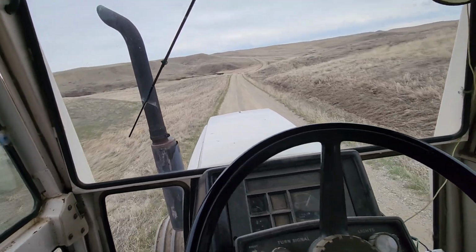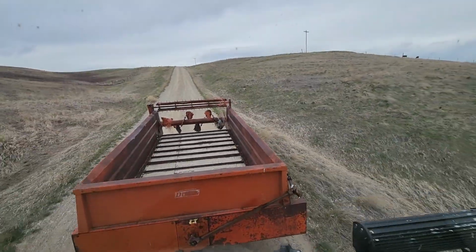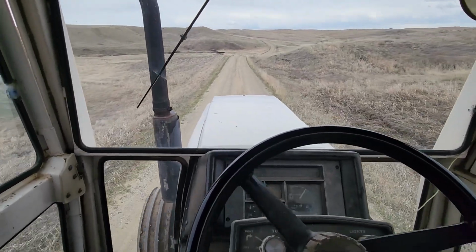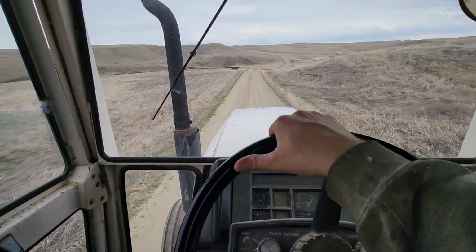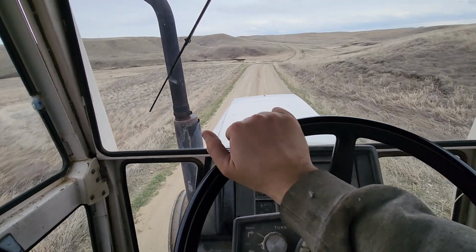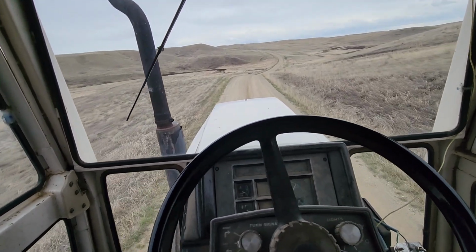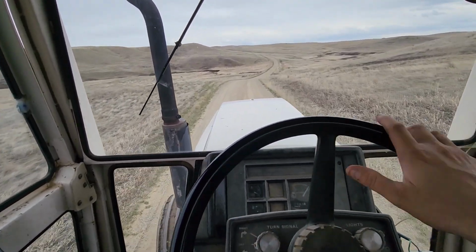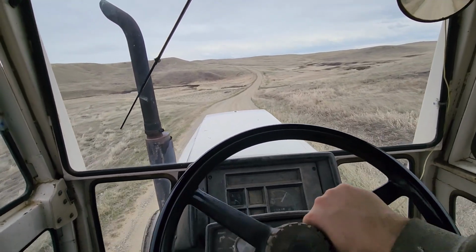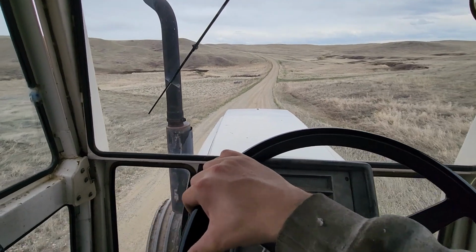Alright everybody, we went ahead and got that hooked up, pulling down the road here. Yeah, and now the fun begins. You're gonna figure out how to take the roller apart down there on the bottom of that floor, rip out that plywood, probably torch off the carriage bolts, go buy new ones. I imagine they're all rusty and seized and not worth trying to take apart, so that'll be the plan here fairly quickly. So like I said, it's greening up pretty good out here.